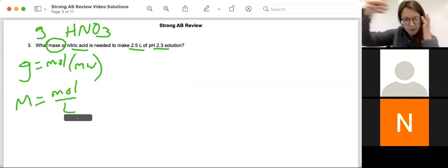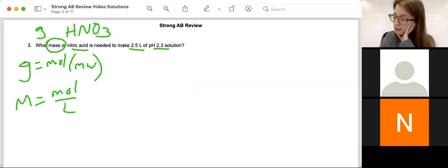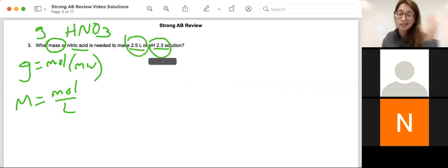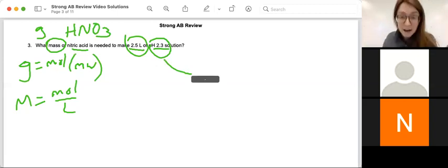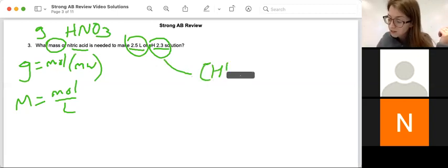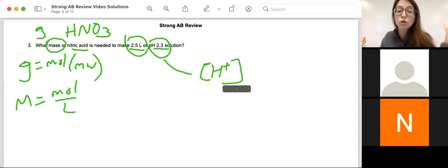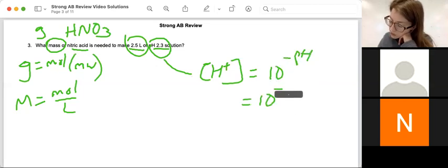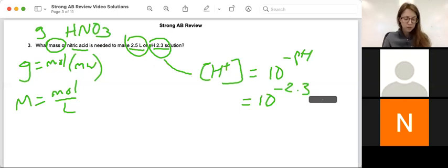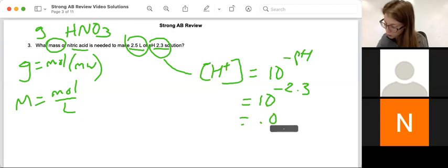If you don't like working backwards like that, and you just say, well, I have pH and I have liters, you don't know what to do, well, we have the pH. Something we can find from pH is the molarity of the H+. It's just something we can do that might be helpful. We're working with an acid, so it's reasonable to think that we'd want to find out something about H+. So H+ is 10 to the negative pH, or 10 to the negative 2.3. When I do that on my calculator, I get 0.005.